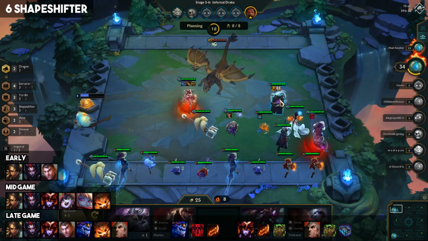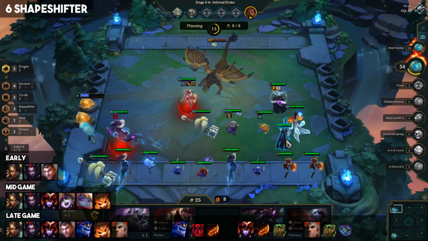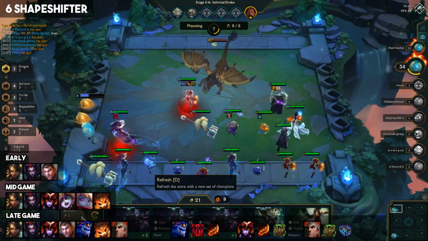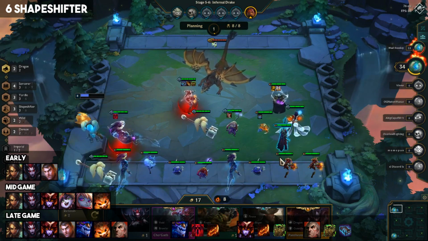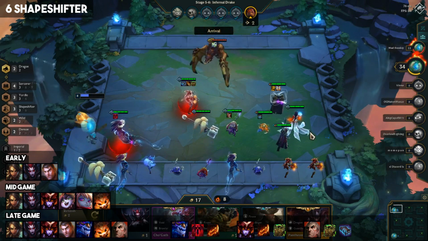Running the previous comp there of the 3 Shapeshifter, 3 Yordle, and 3 Sorcerer is going to be one that you don't need the Swain for. You don't need him for the 3 Shapeshifter there. You can always run somebody else for your Shapeshifter, so this one is a bit more risky to run for sure, but if you are able to get to it, if you're able to reach your Swain and get that 6 Shapeshifter, then this composition is a very strong one for this patch.